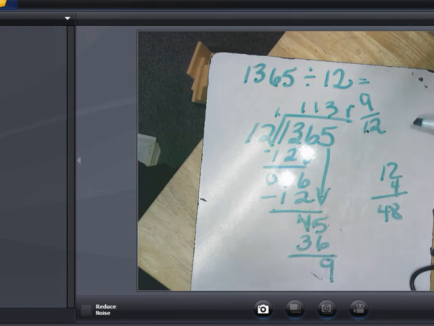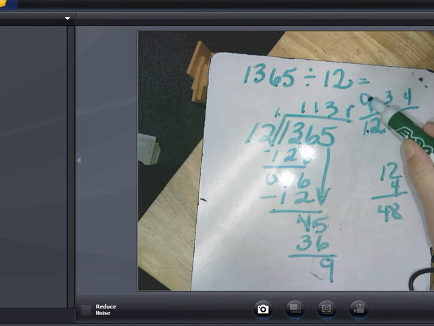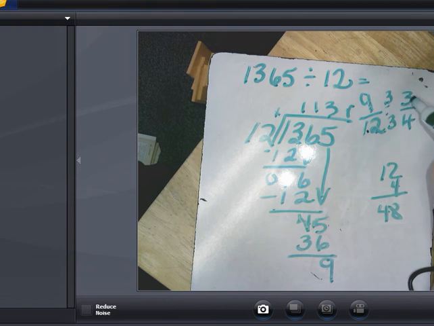Now, last year you simplified your fractions, and we want to always simplify our fractions. So this 9 and 12, what can go into 9 and 12? Well, I can divide both of those by 3 because I know they both have a factor of 3. So if I divide 9 by 3, I get 3. And if I divide 12, because what I do to the numerator, I have to do to the denominator, 12 divided by 3, I get 4. Sorry, I don't get 4 up here, I get 3. Excuse me, 3/4.